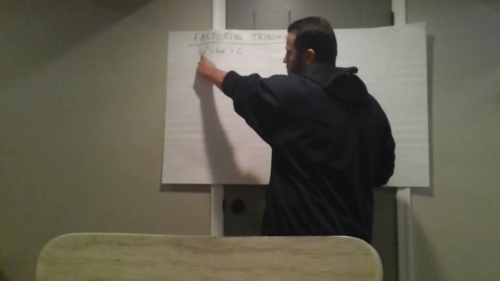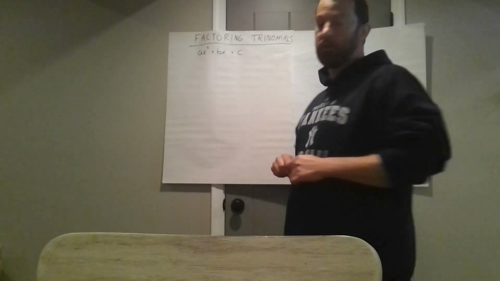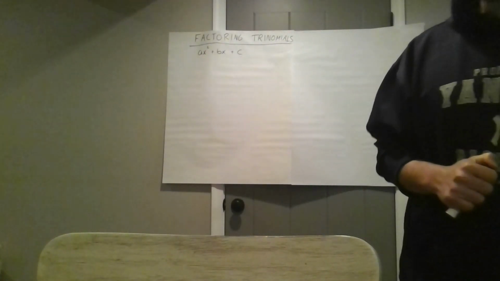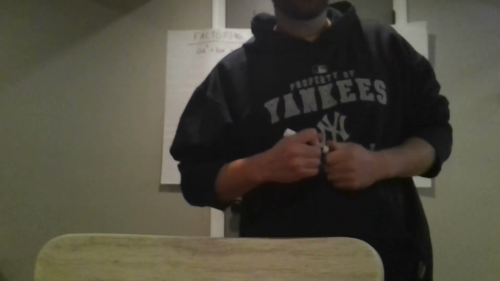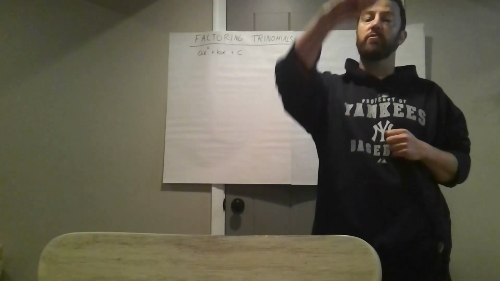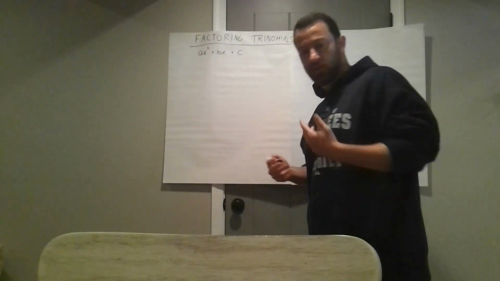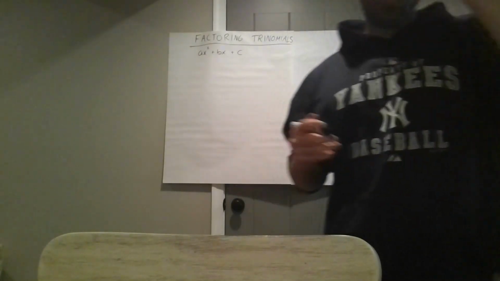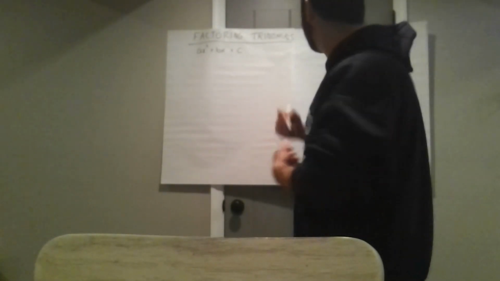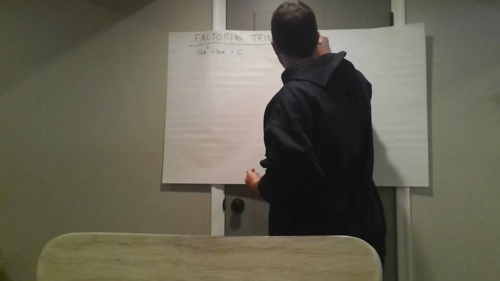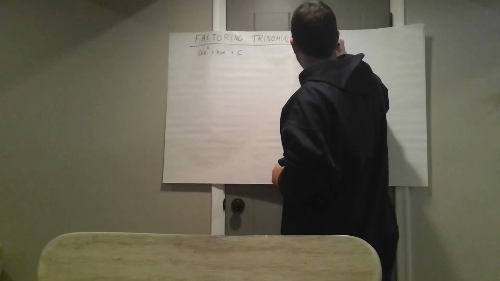And they're going to usually be in the form of ax squared plus bx plus c. You may be remembering that form because we used it back when we graphed our quadratic functions, which gave you the parabola, the U-shaped thing. And now we're going to use that form to factor. So I'm going to write out the steps on this left piece of paper as I do an example on the right piece of paper.